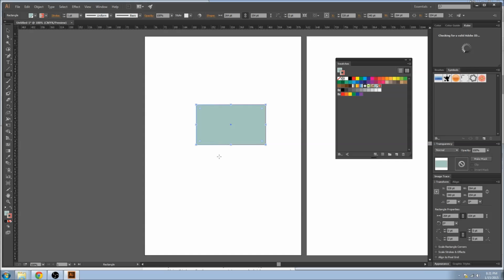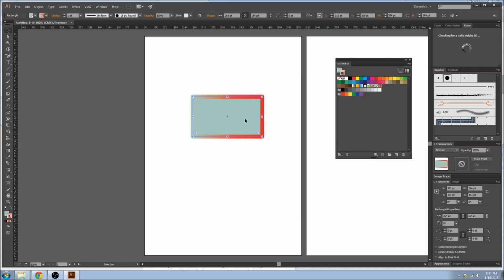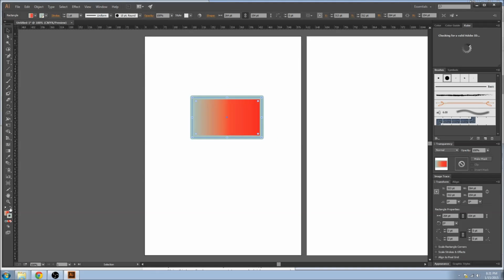So, if we want to quickly increase the stroke by going up to brushes, you will see that the gradient is now applied to the outside of it. Now this is a great way to choose colors that you want and apply them to vectors. Now I want to have the gradient fill on the inside and the other one on the stroke, so all I need to do is come down to this little section here and use the flip arrow.